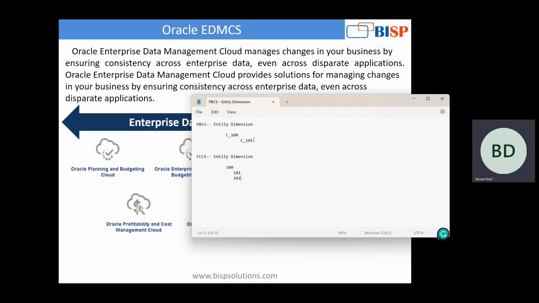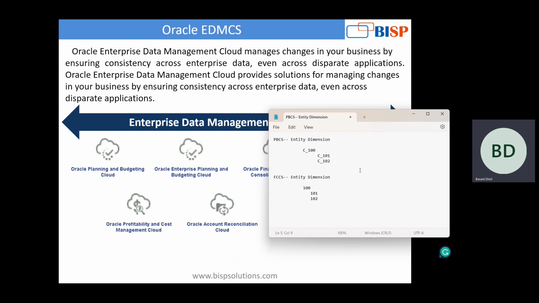And in PBCS it is C underscore 102 again. So this is kind of disparate metadata in our applications, and we can easily make some expressions on all these things, which we will cover in later sessions.